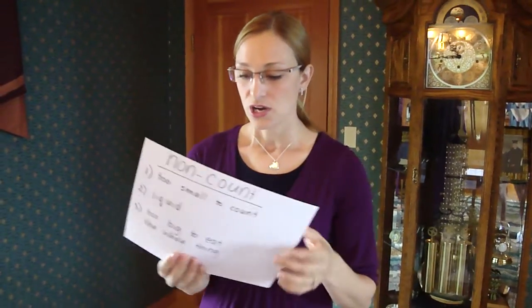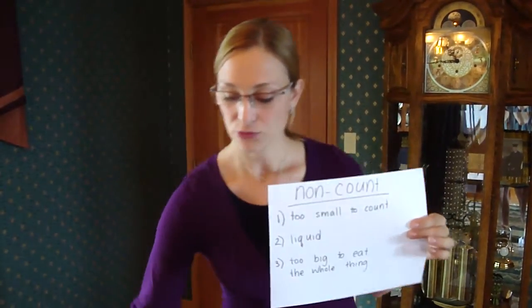You can ask for 1 orange, you can eat the whole thing, you can easily hold it in your hand and say I have 1, 2, 3 oranges. That's easy to count. Some foods are not so easy, so they might be non-count. We're going to figure out some rules. We're going to take a look first at some rice.